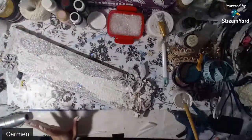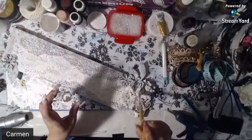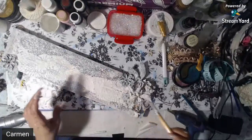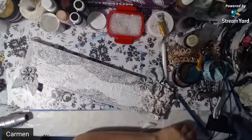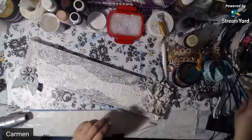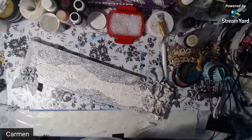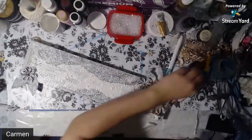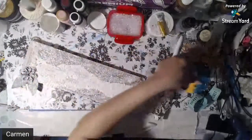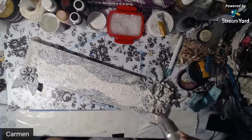Yes. So this is what we're looking like so far. I kind of like it. Hopefully you guys like it too. Ow, I burned my finger. Put that over there. No, blue stick, come back. Okay. Hello, hello, Lulu. ¿Cómo estás? So let's go ahead and heat blast this baby and get that part ready. I also have to do these little bows because I want to add them to the birdcage. I think that it looks super cute. So let's do this real fast, as fast as we can.